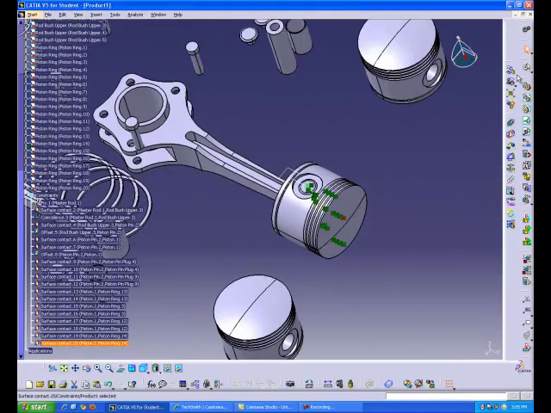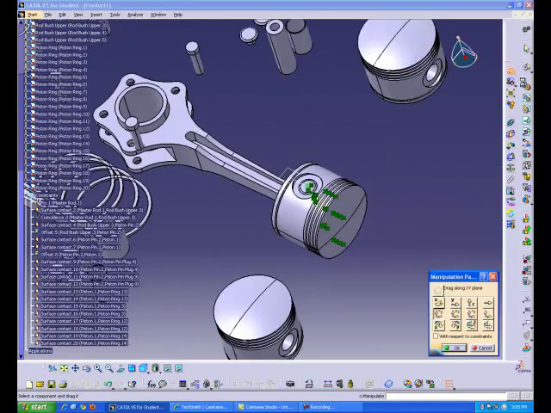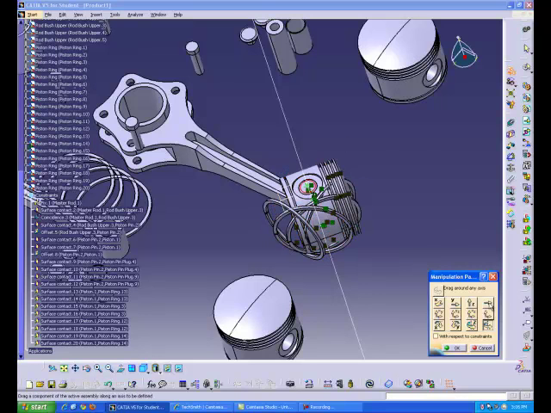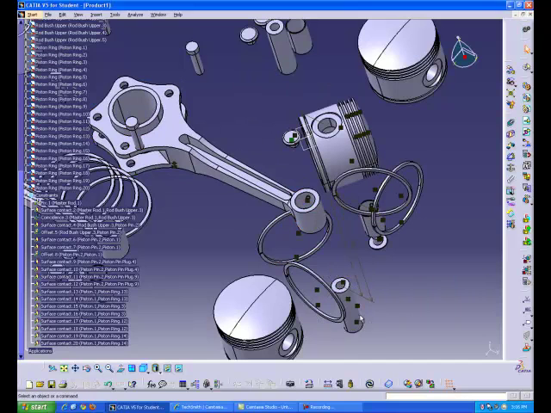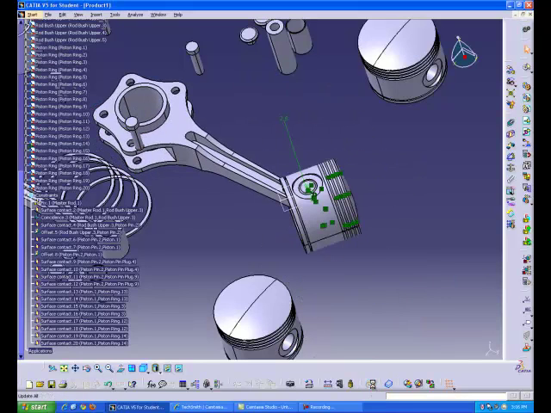The next thing we're going to do is use the manipulate button to rearrange all the constraints we just made. Just move them any direction you want, rotate, keep moving them wherever you want to. Now click the update button. Everything should go back, but you see that the piston isn't aligned properly with the master rod. That's because we didn't make an angle constraint.